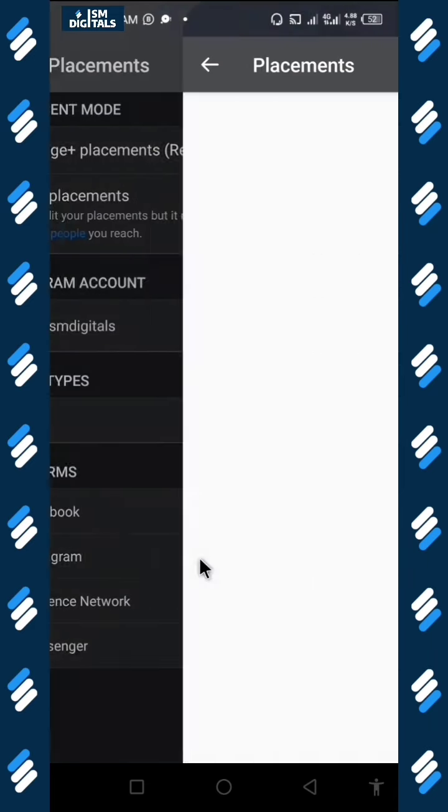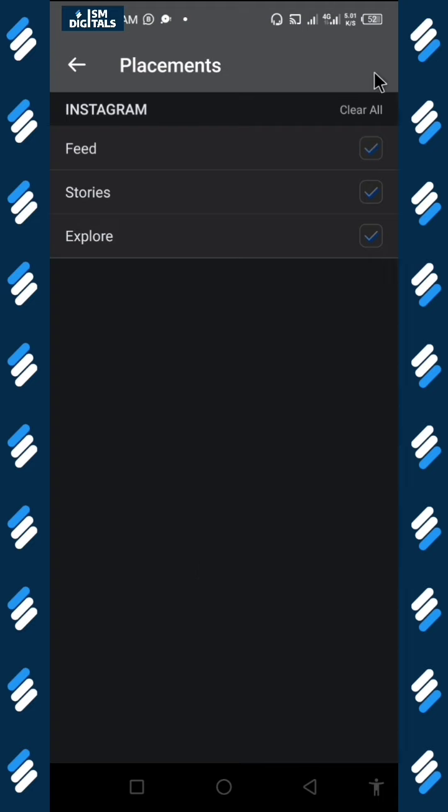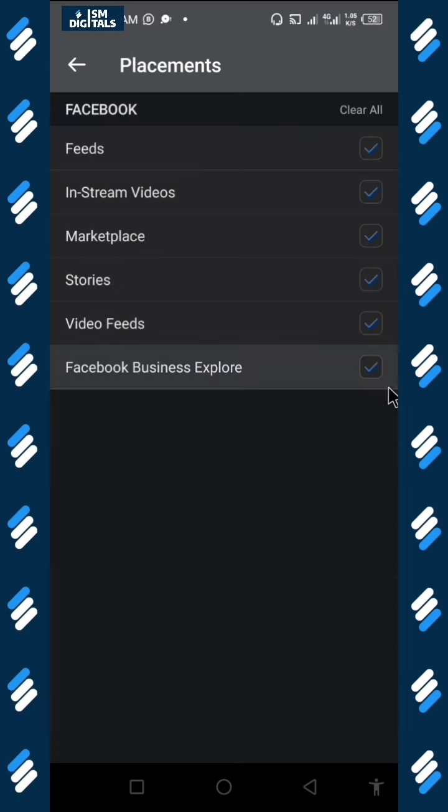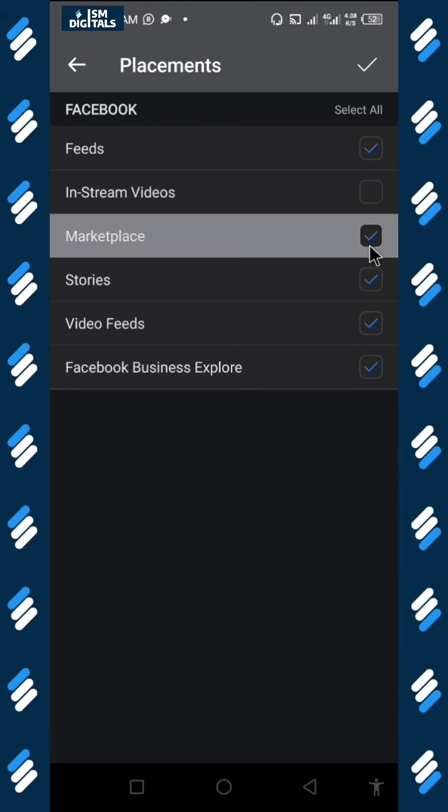Some people don't want their ads to be displayed on Instagram, so you can uncheck this if you want. And now we have Facebook, so you can uncheck where you don't want your ads to be displayed. I don't want this, and I don't think I want this.